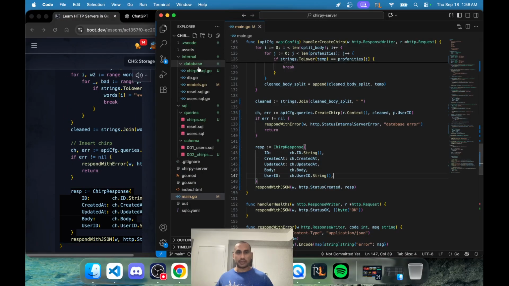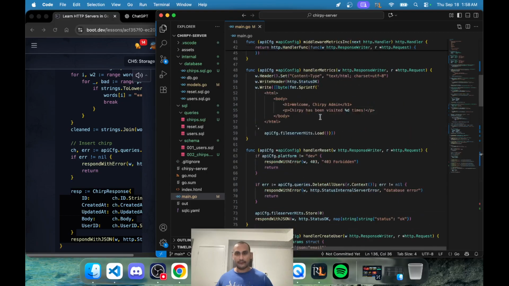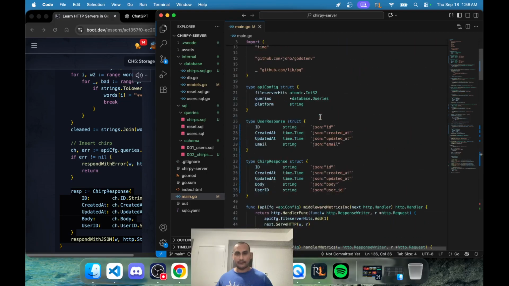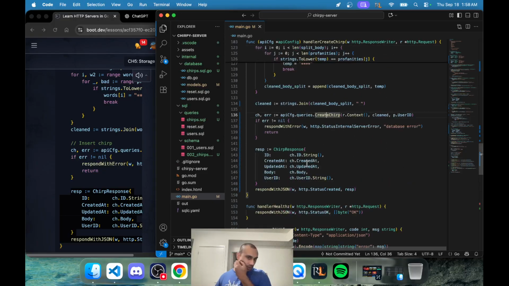Because it's not referencing queries, and then we just call whatever is in there. So queries create chirp, queries create chirp. I created chirp response object, which I'm now calling.